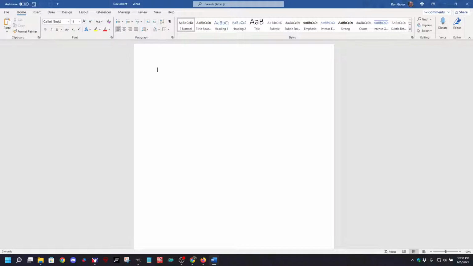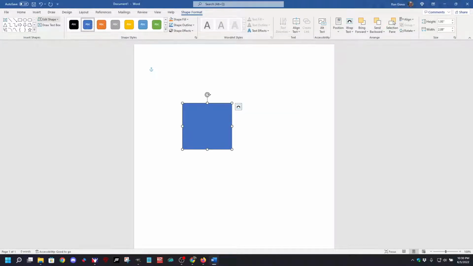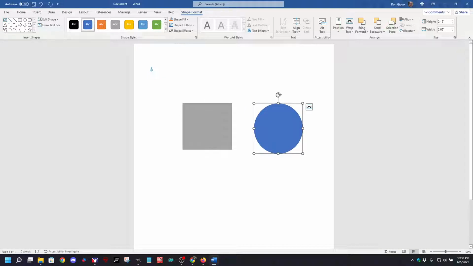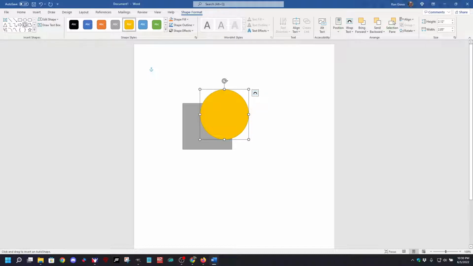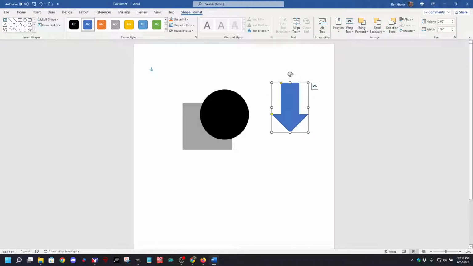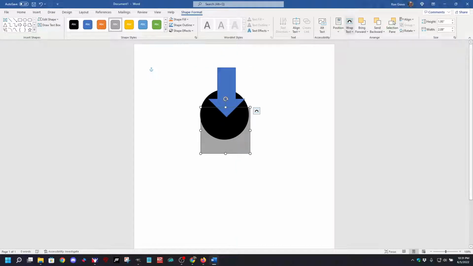If I have a document here, and I'm going to make a square, and I'm going to make that a blue square, and then I'm going to make a circle. And one of these is going to be in front of the other one, right? So the blue circle is above the gray box. And if I were to make something else, okay, I can put that over the top of both, or I can bring them forward. I can bring to the front and put the gray box in front.